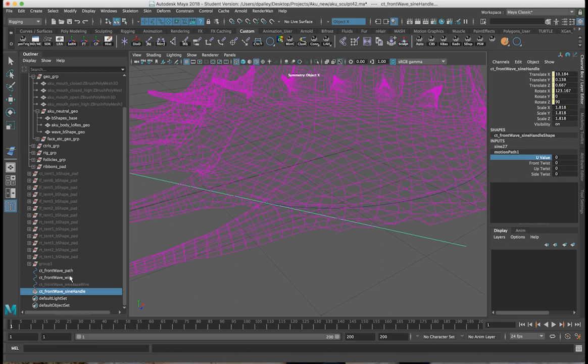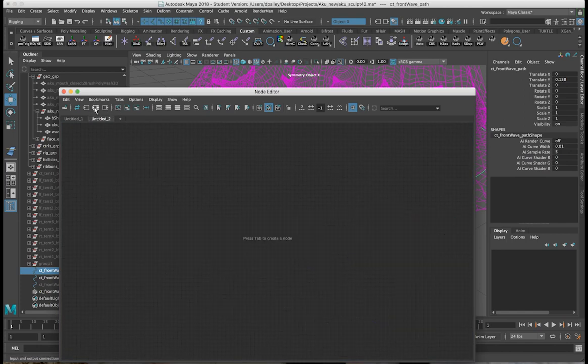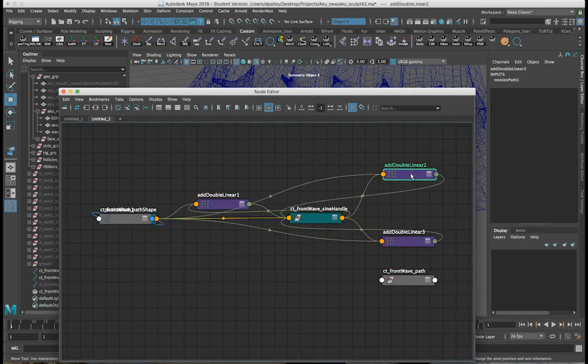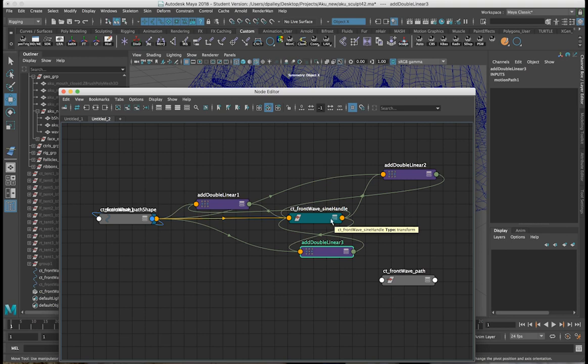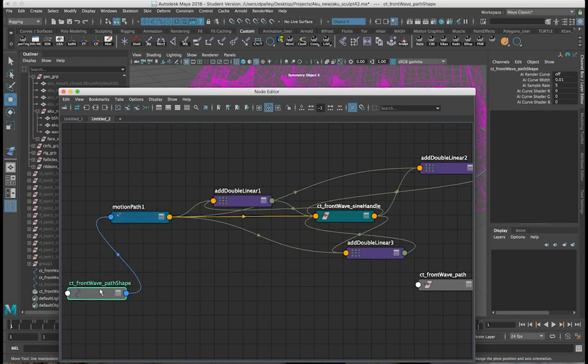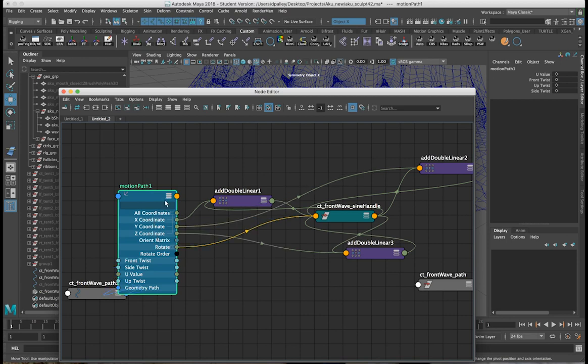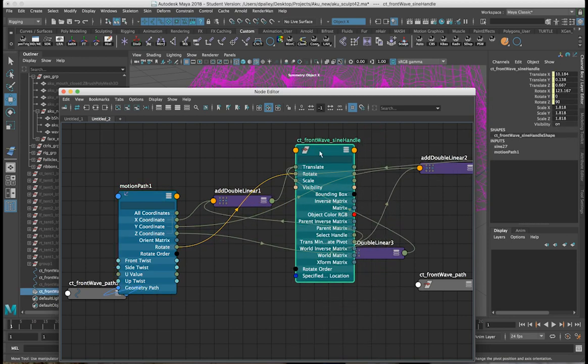And what I'll do is I'll select the path here. If I go to the node editor, these add double linear nodes are the problem here, because you can see this is where the cycle is happening for each of these nodes, where the handle is going into the add double linear and it's going back into the sine wave handle. And truth be told, we don't actually need these anymore. What we can do is directly connect from the coordinates of the motion path directly into the translates of the sine wave handle.